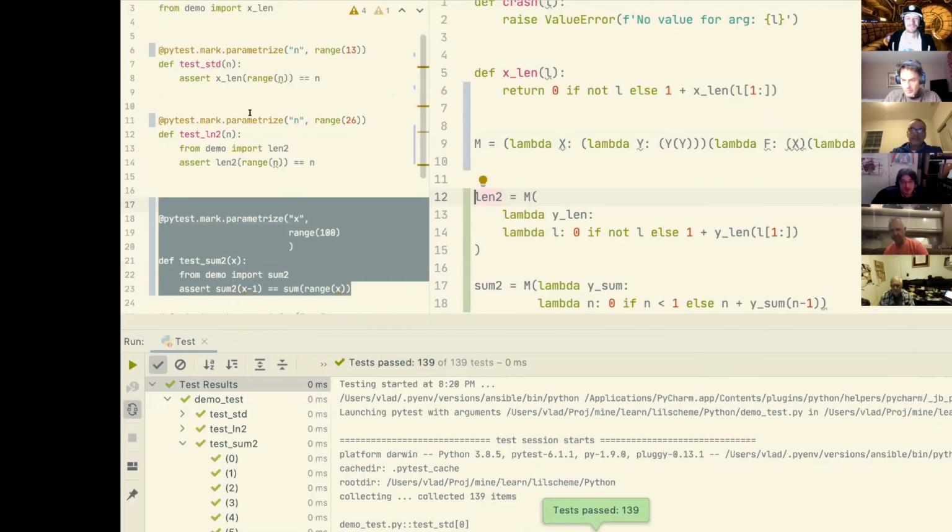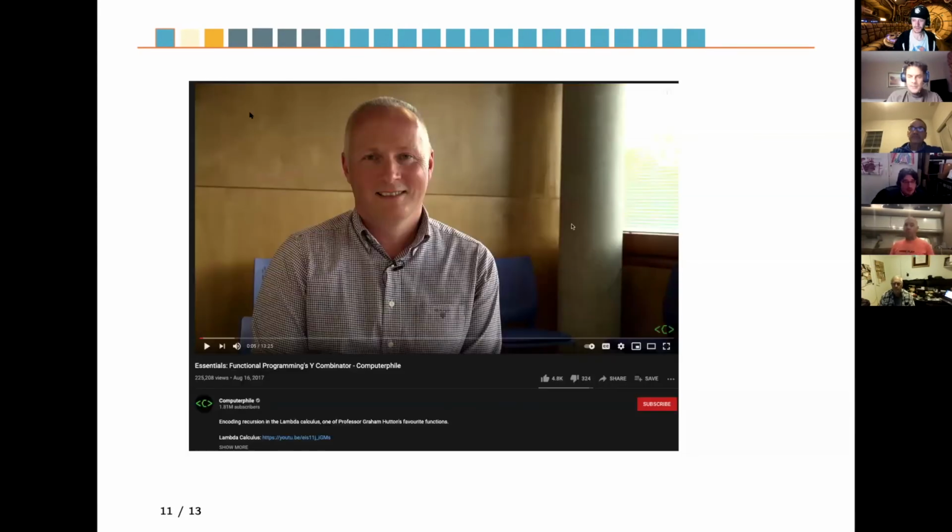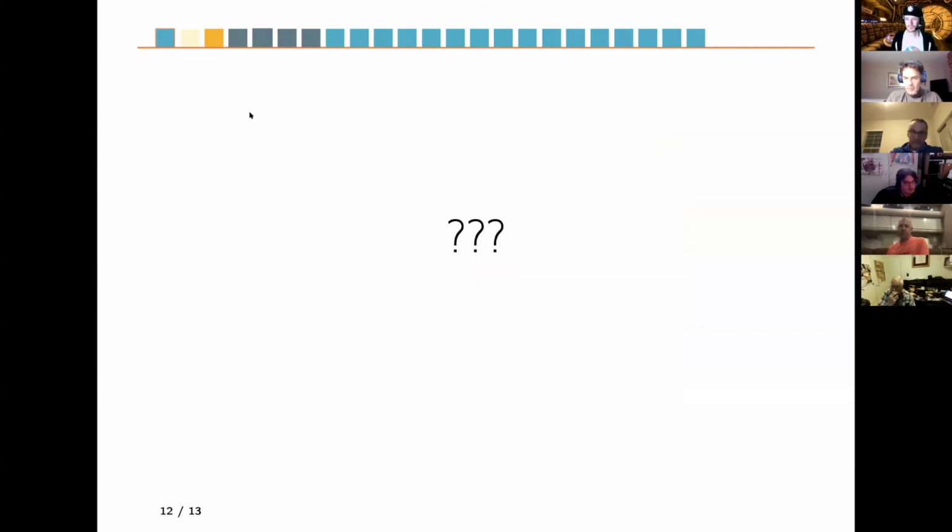And there is this book from O'Reilly. It's almost like The Little Schemer, but it's more mathematical, and it uses Ruby as an example. I'm not aware of a Python-based book, but if you hate Lisp, you can use Ruby and it goes through that. And there is this person, Computerphile. He has a great talk, but he does it on paper. I just recommend, if you're bored, watch all his videos. So that's it. Any questions?